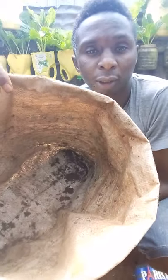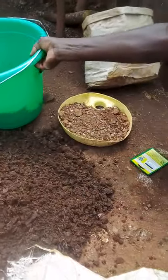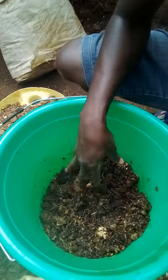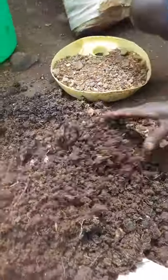Here is the sack — a very simple cement sack, as you can see. Then I have sand, I have stones, and here is the soil. In this bucket I have chicken manure. I'm going to mix the chicken manure with my soil and make sure that I've mixed them well together.